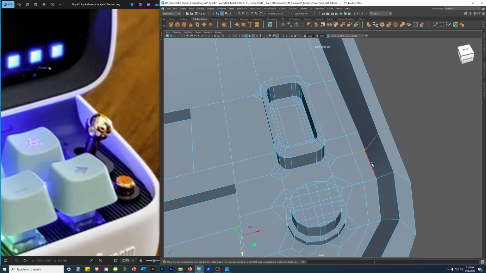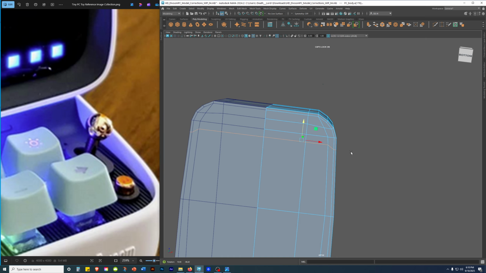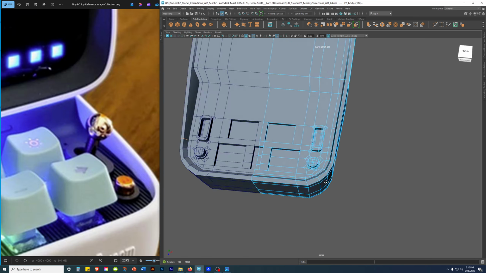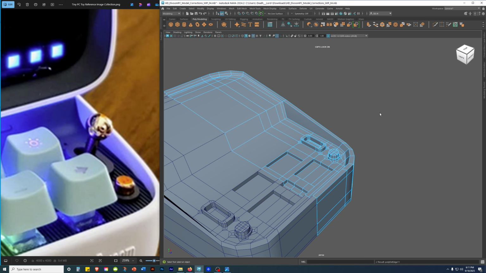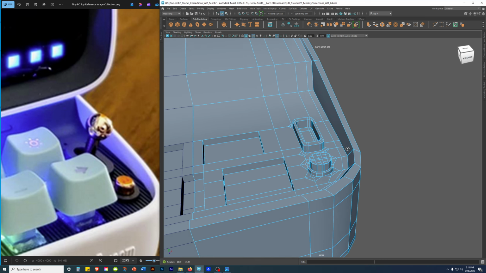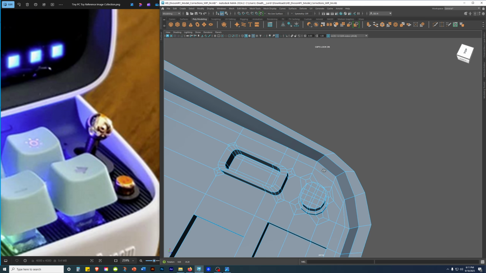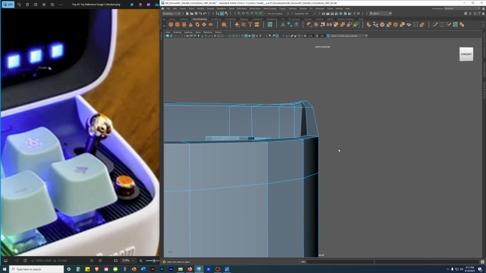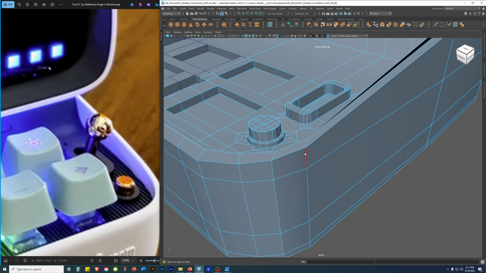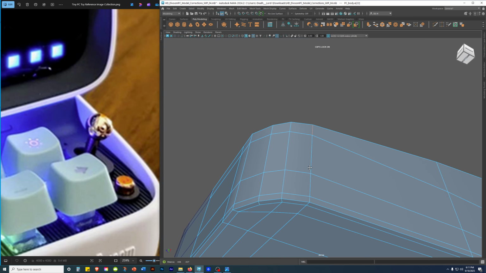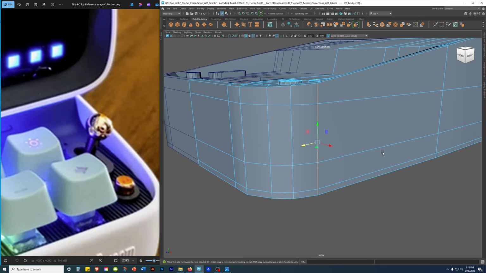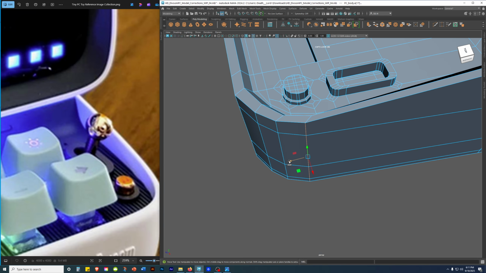Undo, undo, or deselect. These over here. Shift right click, delete edge. Then this here. Double tap. Control Shift.